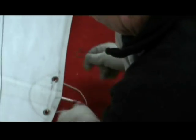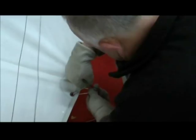You see, I'm pushing that now with my knee. Just so it goes in. Bottom cord on. Top cord. And they get tighter as you go towards the wingtip.